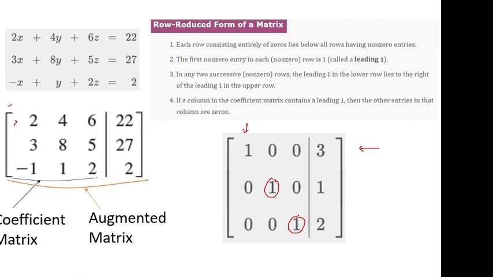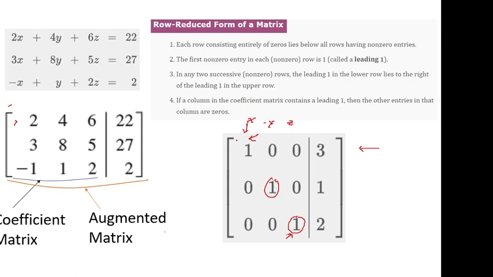Row-reduced echelon form has leading ones in every row, and furthermore, for every lower row, the leading one is to the right of every row above it. So the furthest to the right is this third one, okay? The furthest to the left, and we'll always start with that in the upper left-hand corner, is a 1 right here. If we can get it in row-reduced echelon form, we've solved the system, because if you remember, this row right here represented the x's, this represented the y's, and this represented the z's.